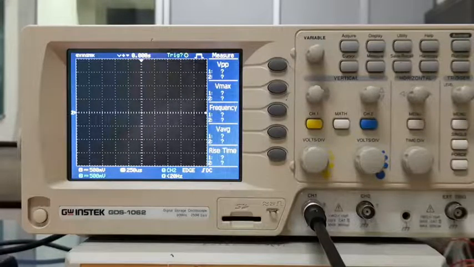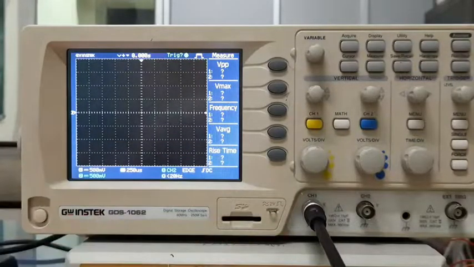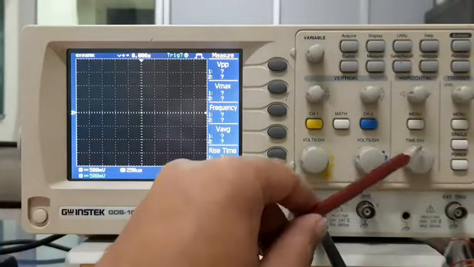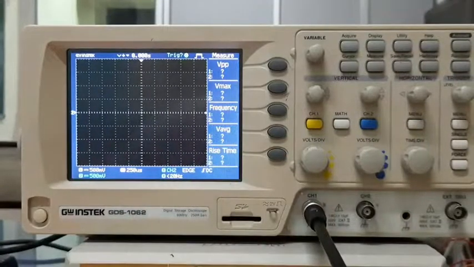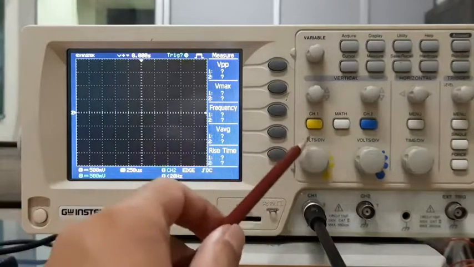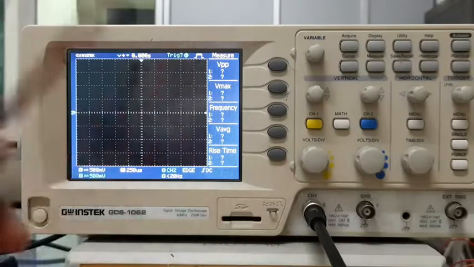And what we'll see is, we are still not seeing the signal, right? So what else? Before moving on to how to get the signal here, let me just show you how we change this time scale, and that's using this knob. It's marked time per division, and that's in the horizontal direction. Again, what you can notice is, for the input we have 2 channels, so we have 2 corresponding knobs which can change the volts per division on the vertical side.